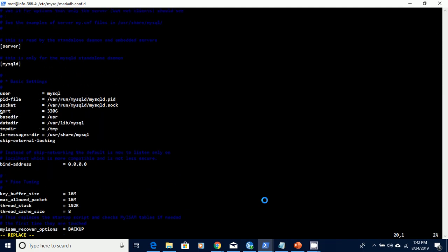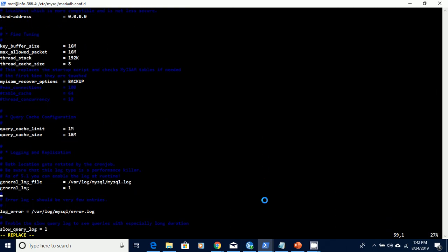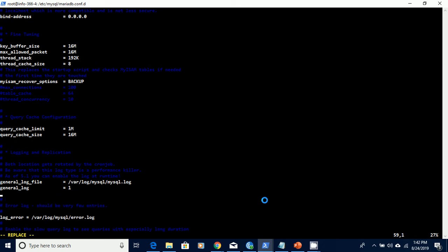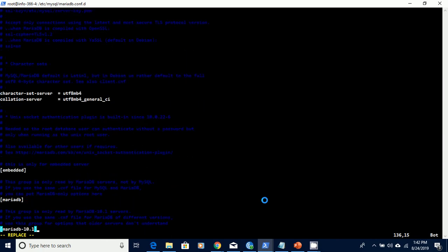Number one, for logging. So let's scroll down to logging. And we're going to add a new line here. So binlog_format, the row format. We have to set some other options. And I think, let's see, I'm going to put them all the way at the bottom. So I'm going to put all of our Galera settings down here at the bottom.